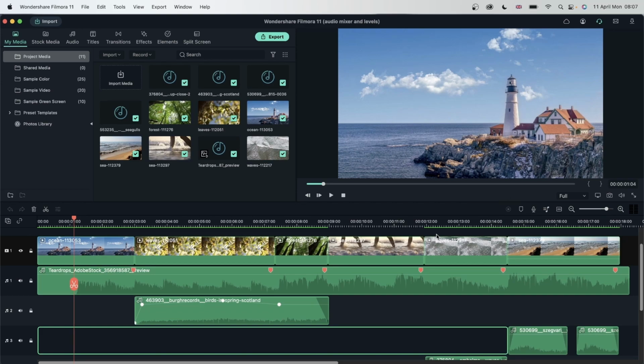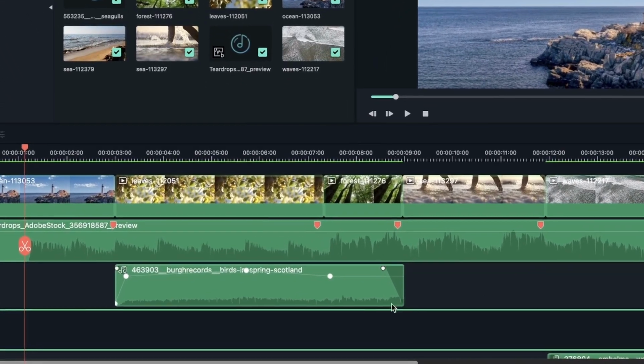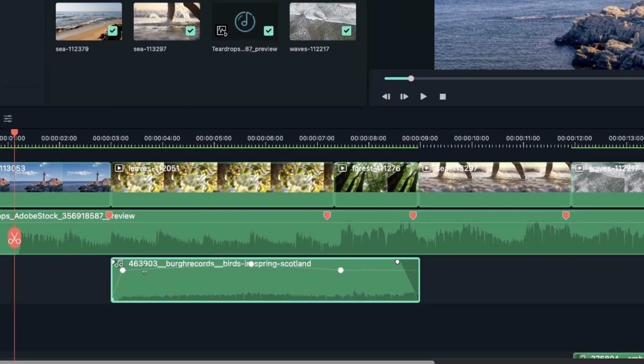In the previous lesson, we learned how to use audio keyframes, and how we can change the volume throughout an audio using keyframes. So this one right here, the birds chirping, we have 1, 2, 3 keyframes right here. There's a fourth one here as well. The reason why we did this was that in the first half, the birds were really quiet and we couldn't really hear them. But in the second half, they started to get louder. So instead of turning up the volume for the whole clip, I used keyframes to adjust the audio.